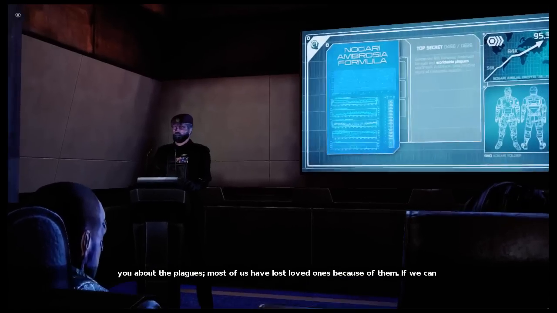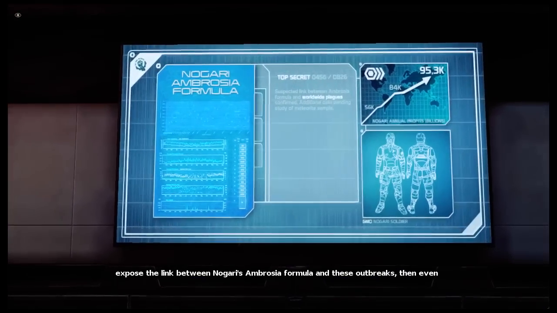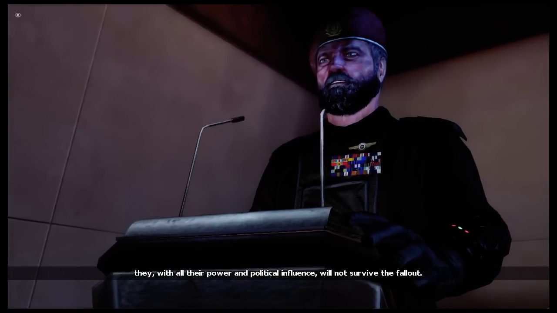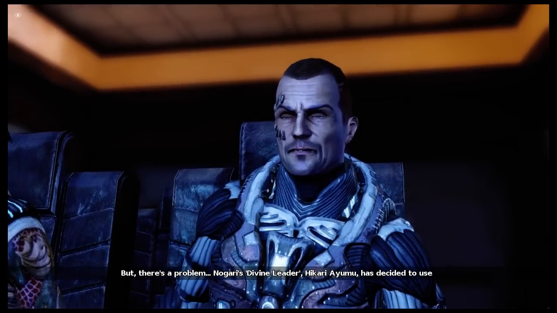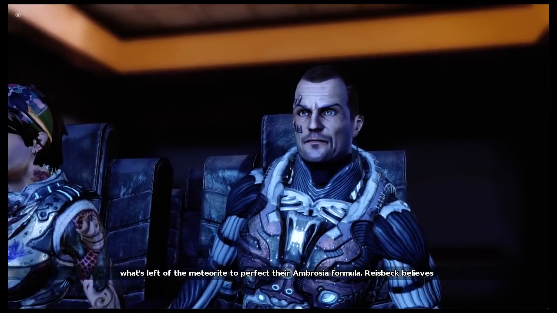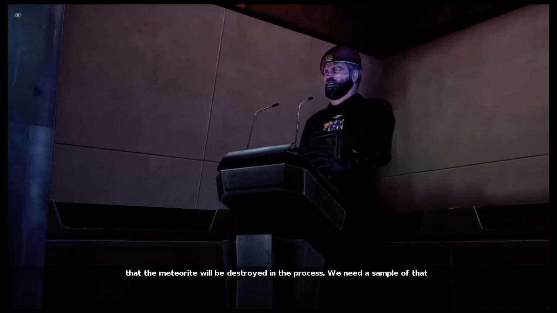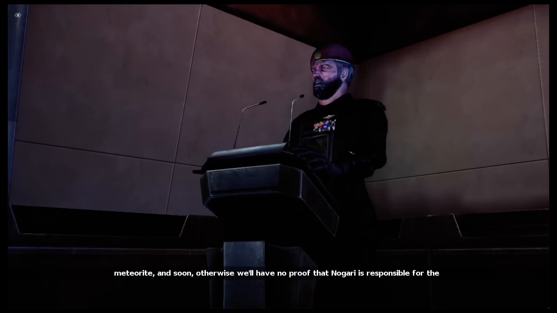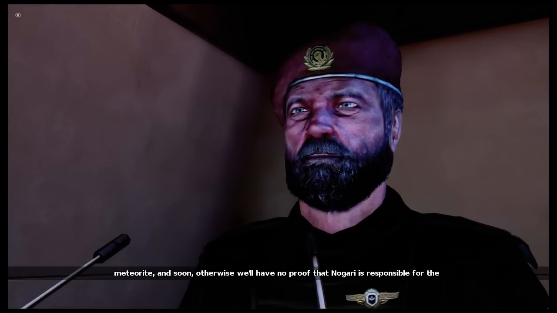If we can expose the link between Nagari's ambrosia formula and these outbreaks, then even they, with all their power and political influence, will not survive the fall. But there's a problem. Nagari's divine leader, Hikari Ayu, has decided to use what's left of the meteorite to perfect their ambrosia formula. Risebeck believes that the meteorite will be destroyed in the process. We need a sample of that meteorite, and soon. Otherwise, we'll have no proof that Nagari is responsible for the plagues.